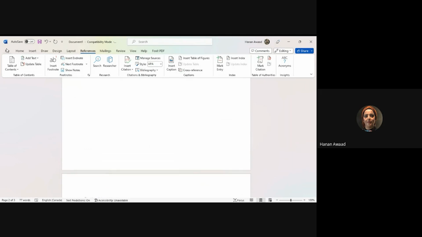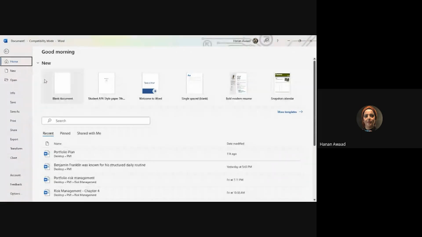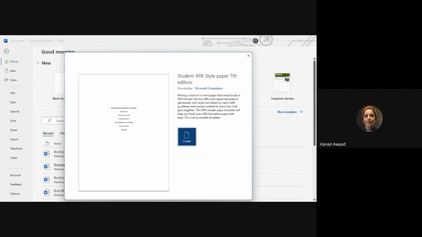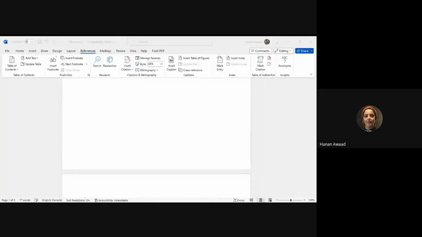Oh yeah, I forgot to say this. Also, when you are searching in the library, you will find that we have a template for a student APA style paper. It's already designed for you.